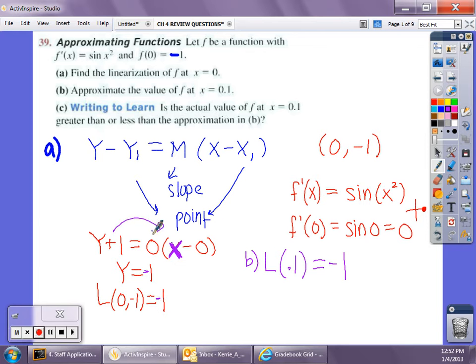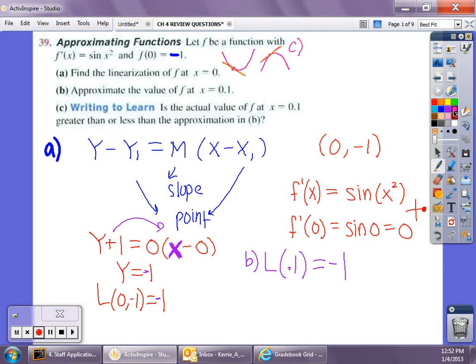All right, last part that I'm going to squeeze up top is part C. How do you know if the real value is greater or less? That's the exact same thing as understanding over or under approximations. So if we're concave up, the real value is above and the tangent line is below. And if we're concave down, the real value would be pink. Tangent line value, or the approximation, is your orange.